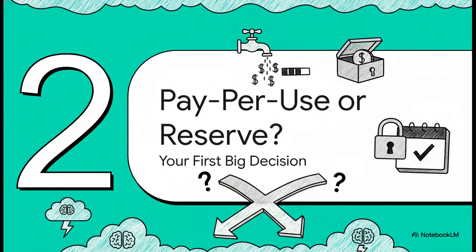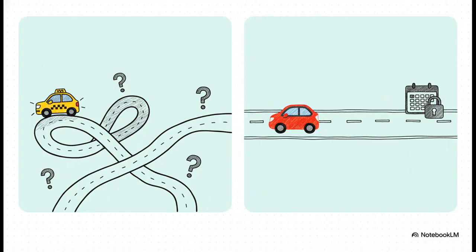So, how do you get a handle on these costs? Well, it all starts with the most fundamental choice you're going to make on the platform, a decision that will have the single biggest impact on your bill right from the get-go. Bedrock basically gives you two main options, and the easiest way to think about it is the whole taxi versus a leased car idea. On demand is your taxi. You hail it when you need it, you pay for exactly what you use, and that's it. It's perfect for development or for traffic that's all over the place. Provisioned throughput, on the other hand, is like leasing a car. You commit to it for a set period, you pay a fixed rate, and it becomes way, way cheaper if you have consistent, heavy use, what we call inference, which is just the day-to-day running of the model.